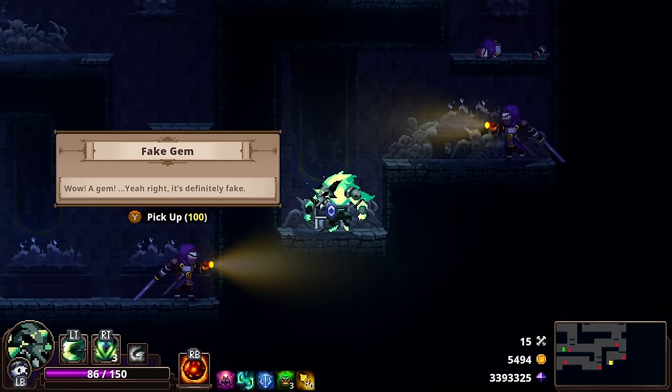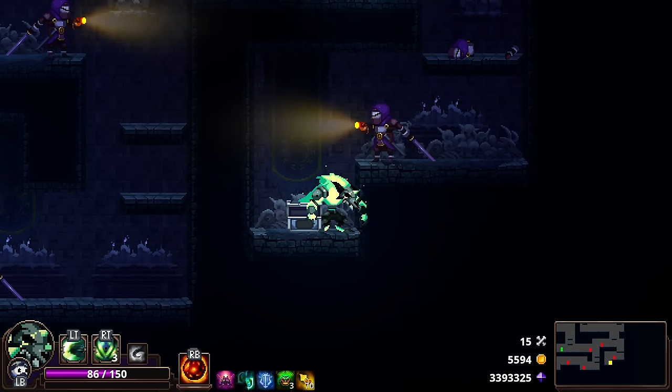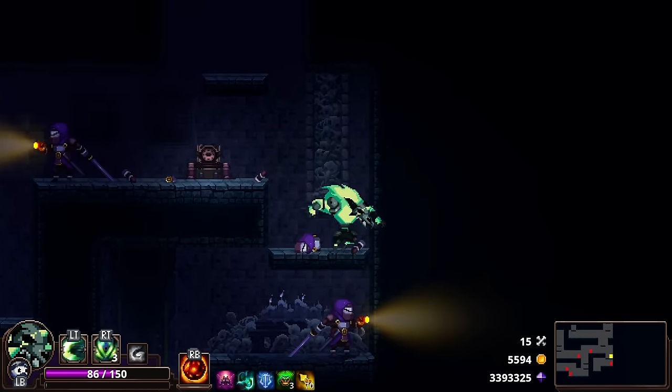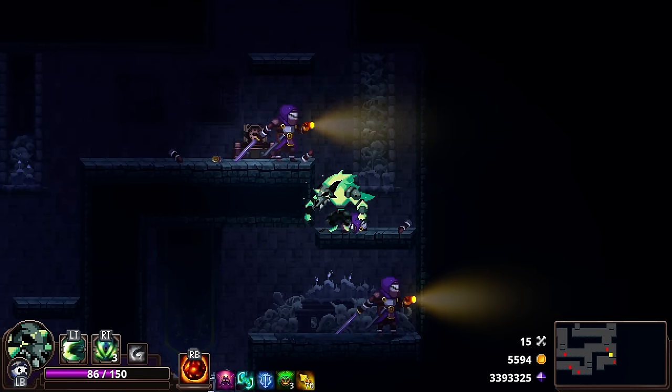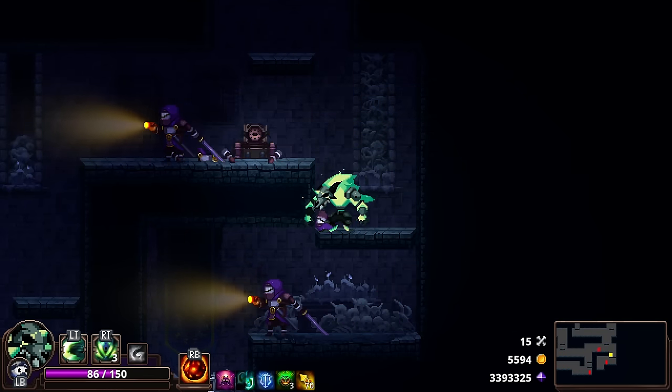There is a mechanism, a chest. 100 gold, little gem in there. You can get all sorts of different items that will sell for different amounts. You can make a lot of money in these special rooms. My acceleration sword hit him. He's like, what was that, dude?